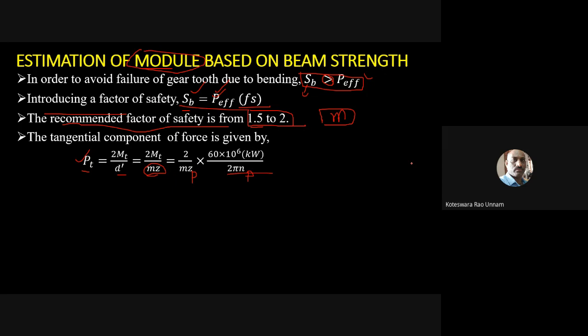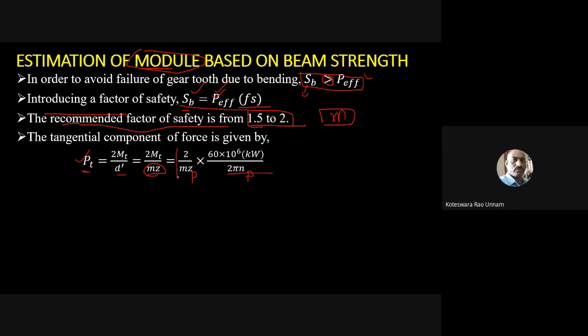In the first step you need to decide whether to design the gear or the pinion. That is decided by which one is the weaker. Based on that you need to design. Suppose both are made of the same material, obviously the design is based on the pinion, and we proceed with P. Or else you need to calculate the product of sigma B into Y, and based on that decide whether the gear or the pinion is the weaker one. Based on the weaker one, you need to design it. Okay, so this is the expression for PT.